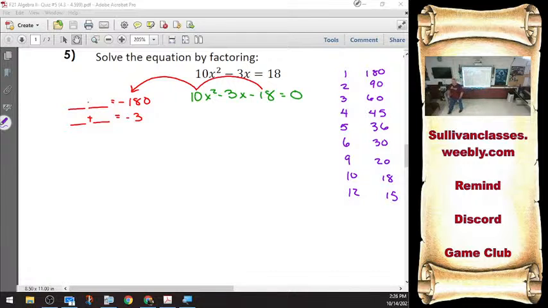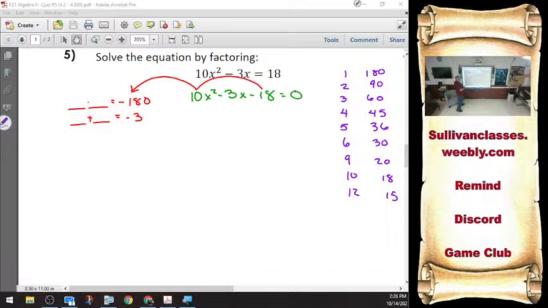If you need to list them out, don't be afraid to list them out. You're actually going to save time by listing them out than by guessing and checking on a calculator. Because how many times have you been guessing and checking and you guess and check the same numbers you already did once? Okay, just write them out.